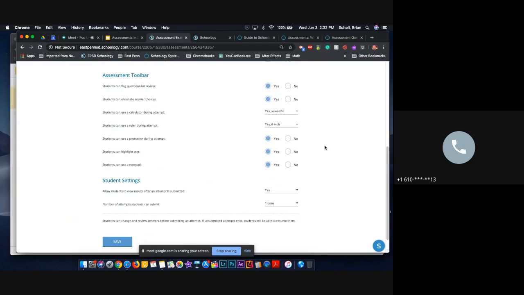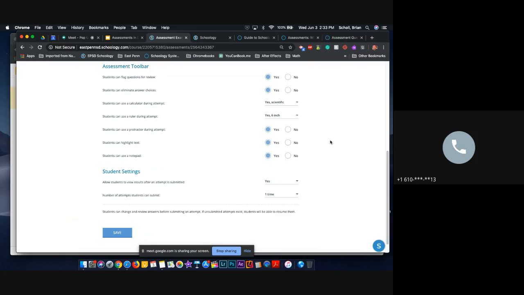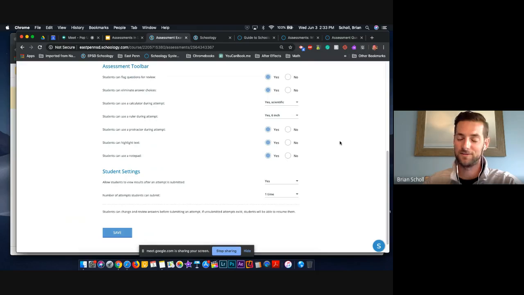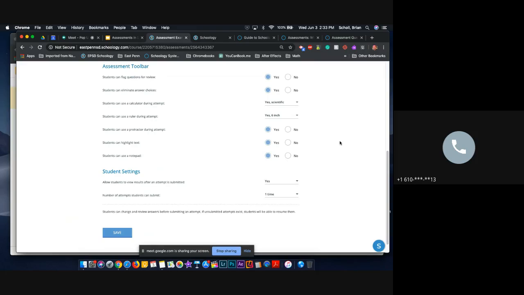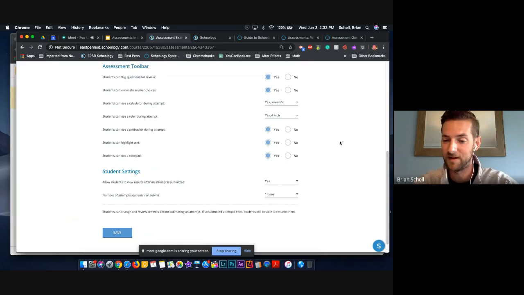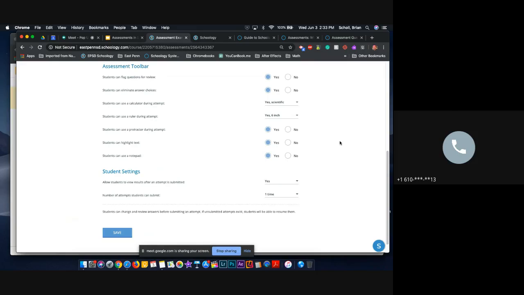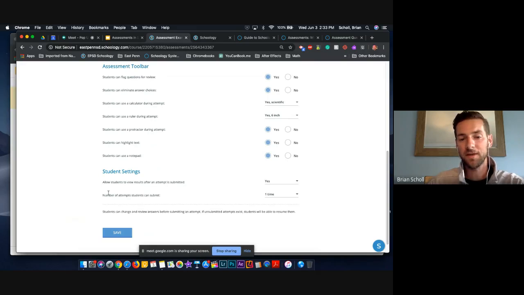Okay, well, here's what I'm envisioning in my head right now. Can you individually assign those different aspects? I don't think so. Okay, so if you turn on the calculator, it's turned on for everybody, versus just kids who perhaps need that accommodation. I believe so, but I don't want to say 100% because that would be a great feature, but I don't believe so.